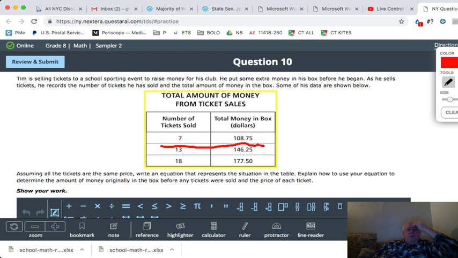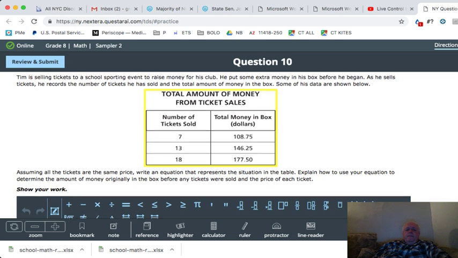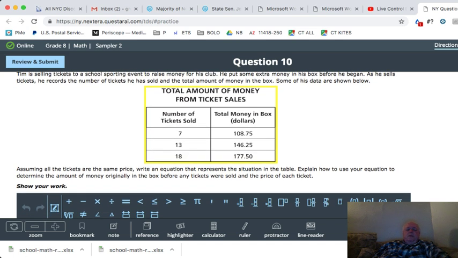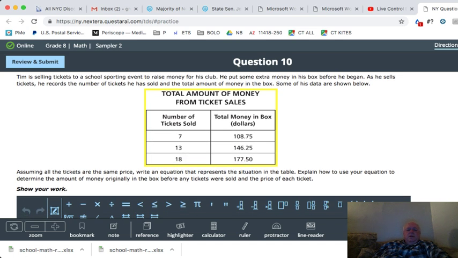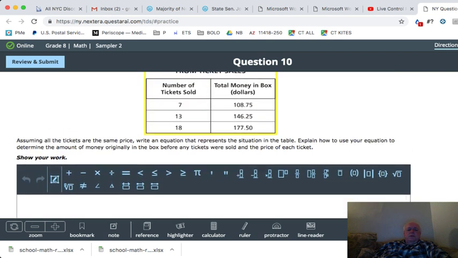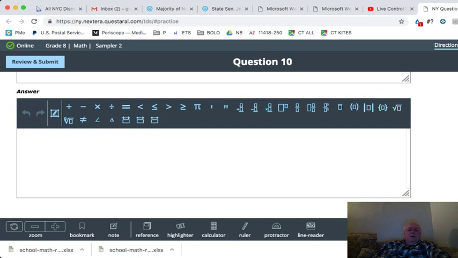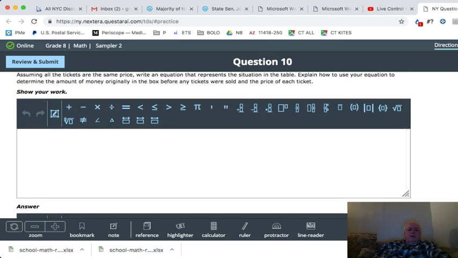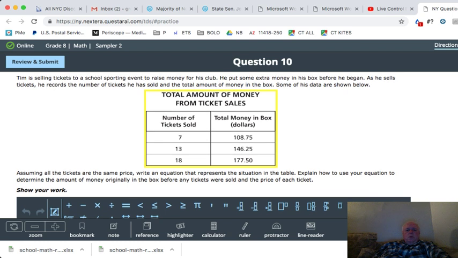Okay, this is a cute problem. Let's see, same price. Okay, so let's move this up. Wait, I have to get rid of this. Right, I don't think these top words help us again. The problem is I need to get this on the screen at the same time. Wait, why is there a second thing here? Right, the answer box is gigantic. Okay, they want you to show your work.